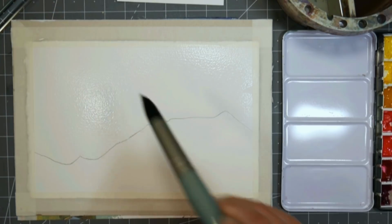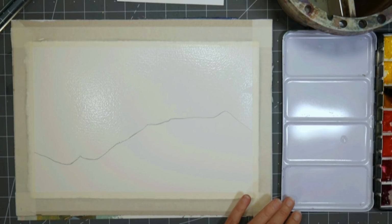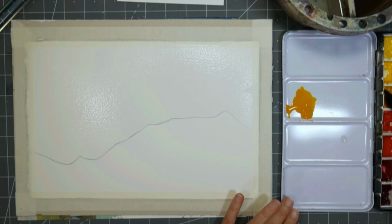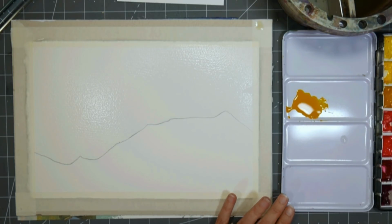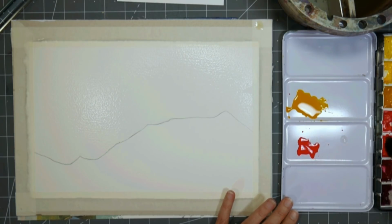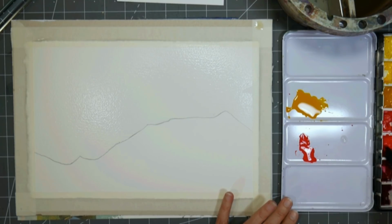So I'm going to start by mixing up some color. I'm going to start by making some puddles, so once I start working on the sky, I don't have to stop and get more color. I'm going to make a nice big puddle of my Gamboge, which is a slightly warm yellow. And the colors I'm using are all a little on the warm side, just to warm to neutral of the primaries. But again, if you prefer a different look, go for a different colorway. The Pyrrole Red, which is a very neutral to warm leaning red. These colors also lift pretty well because they do tend to be a little bit on the warm side.